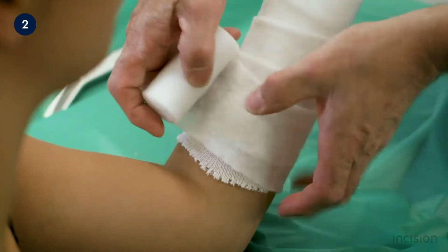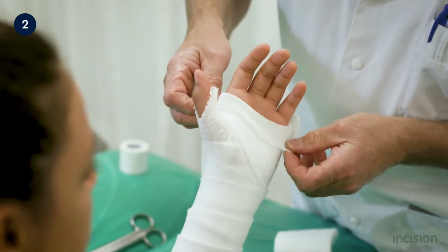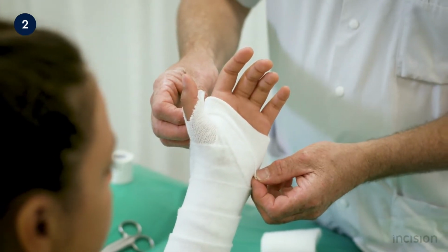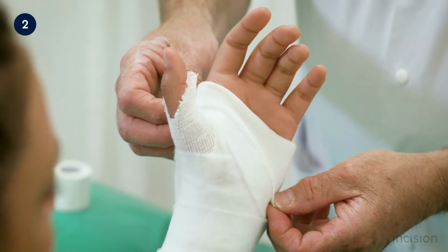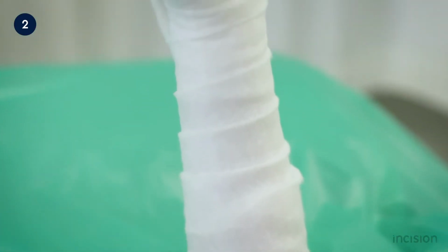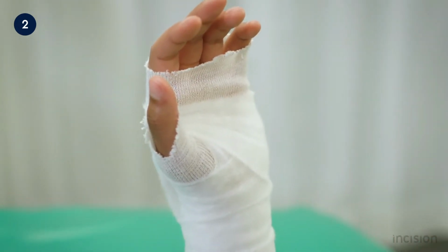Note that the stockinette is left longer than the padding distally and proximally. Care should be taken not to immobilize the metacarpophalangeal joints. Therefore, the folded edge of the stockinette should be located proximal to these joints, as shown here. It is advised to check if there are no uncovered areas left. This should be avoided to limit the risk of thermal injury of the skin.